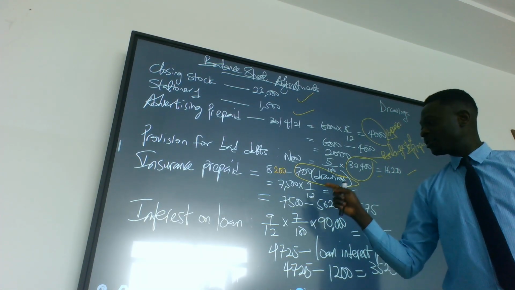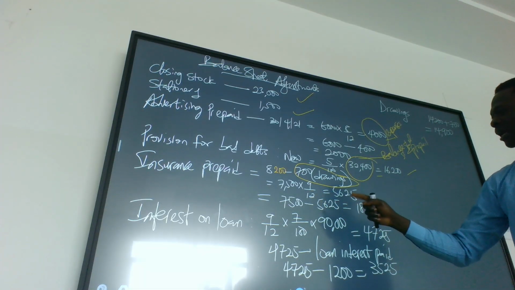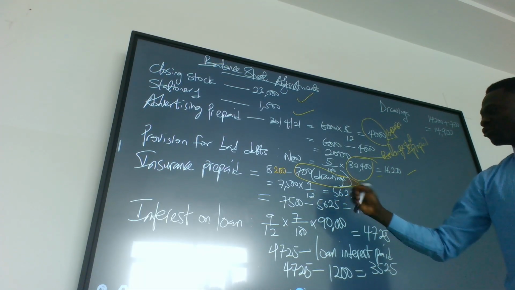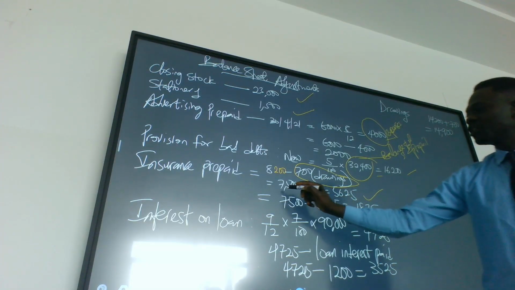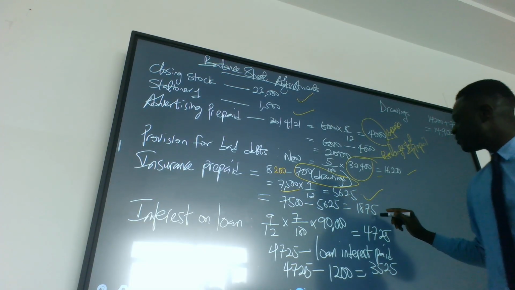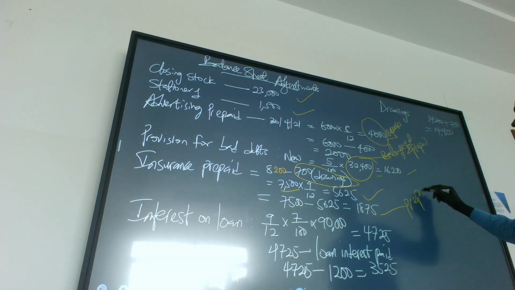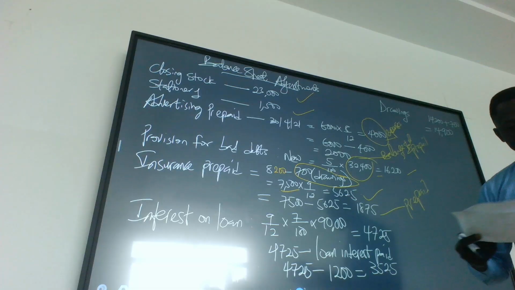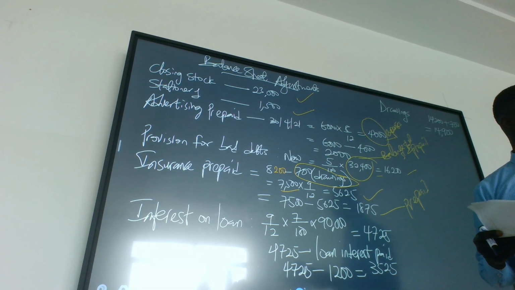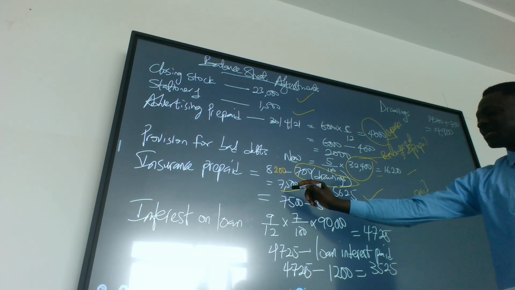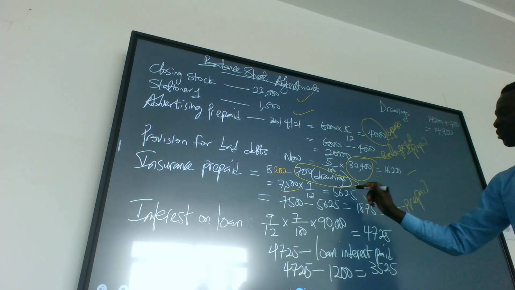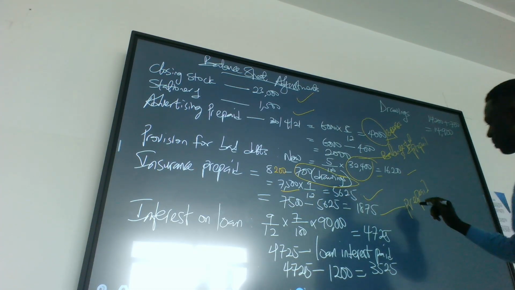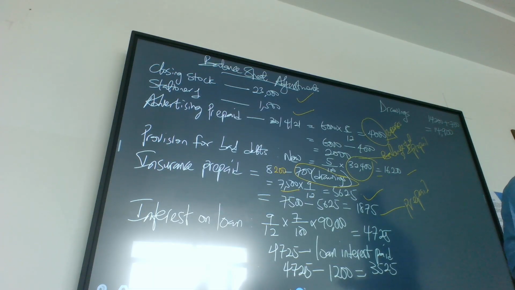7,500. And they said we should calculate it for 9 months, right? 9 over 12 gives us this. So the total insurance is 7,500 minus 5,625 gives us our prepaid. Look back to insurance. They said in the additional information, insurance was for the year ending 31/3/2021. So 3 months is done, so it is 9 over 12. Do you get that? 9 over 12 multiplied by 7,500 gives us 5,625. 7,500 minus 5,625 is our prepaid on insurance. I think it's clear.